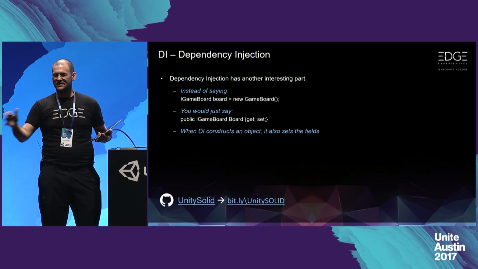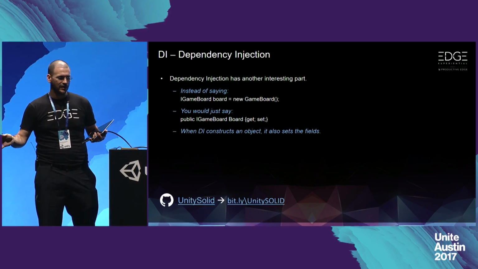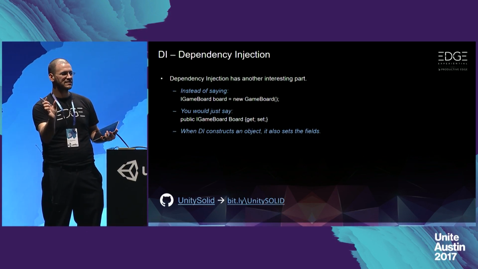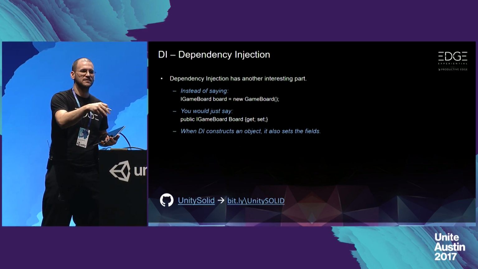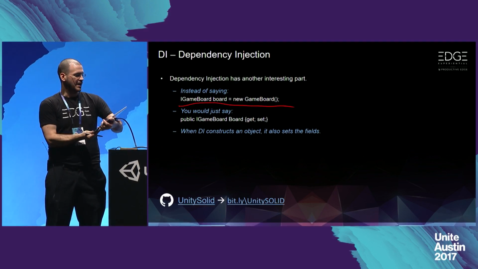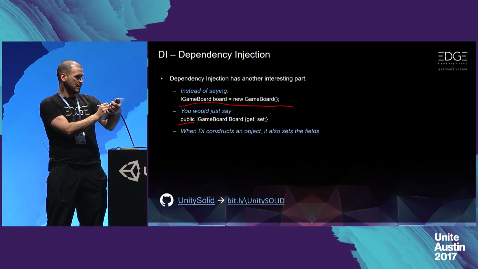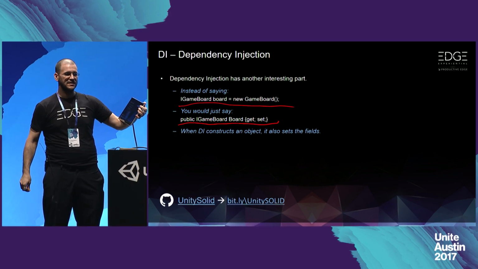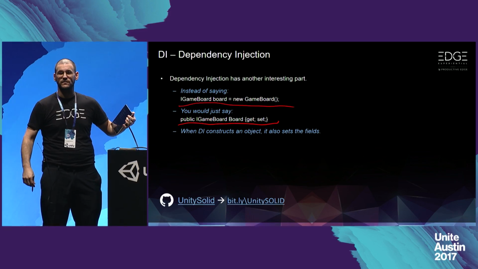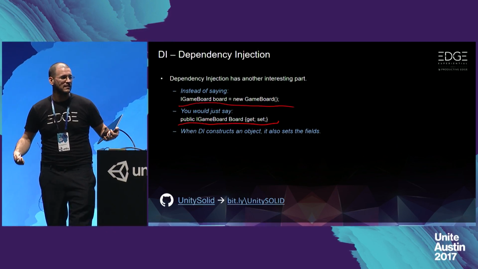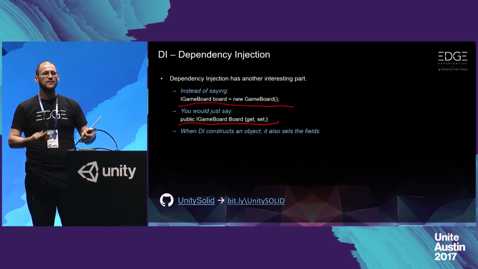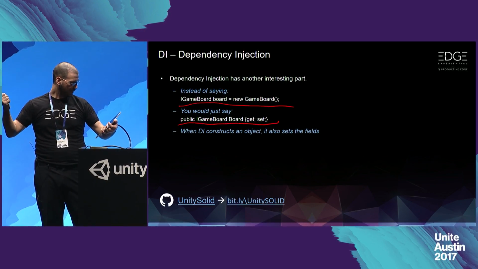So another thing that dependency injection does that's really awesome: dependency injection has the word injection in it. Injection means that you shouldn't have to do it. It will inject things for you. What does that mean? Well, instead of saying IGameBoard equals new GameBoard, we're going to say public IGameBoard board { get; set; }, a property that we do nothing to set, and the dependency injection system will do it for us when the object gets constructed. In this framework, you can look at all the source code of how that stuff works, but I'll explain a few more things of how to use it if you want to try it out. All right.